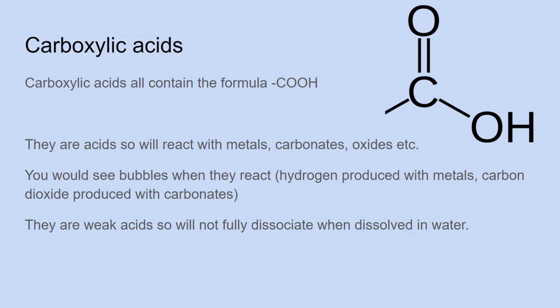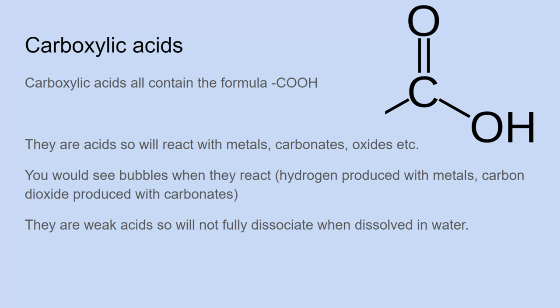If you can't remember this, you'll need to do a little bit of revision of the chemical changes unit, where you learn about acids and alkalis, concentration and dilution, and strong and weak acids. They are weak acids, which means they don't always give up their H plus ion, which makes them an acid when they dissolve in water.